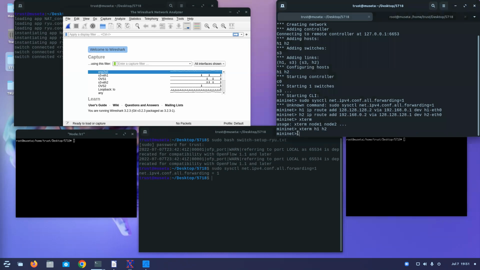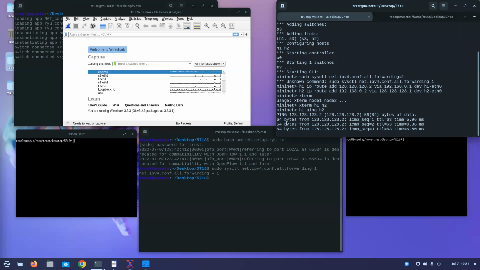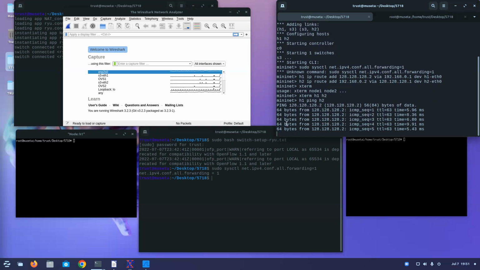I want to use H1, our client, to ping H2, so I can pick up the packets transmitted by the server. Then I don't need too much, so I just cancel it from here.